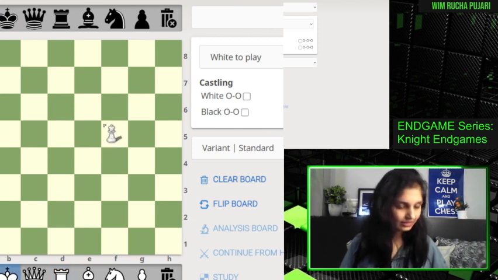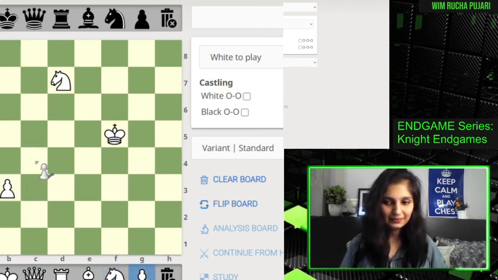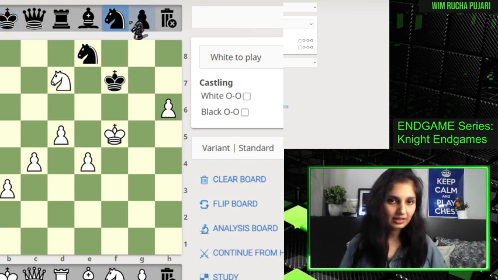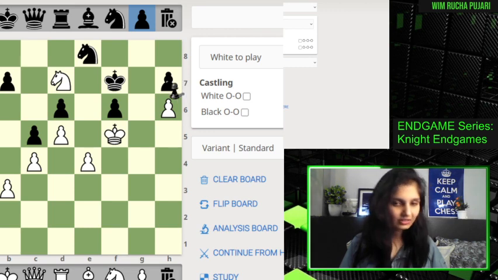White, king f5, knight d7, pawns a5, b3, c4, d5, e4, h6. Black, king f7, knight e8, pawns on a6, b7, c5, d6, f6, and h7.